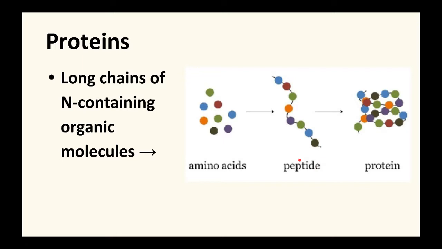Very, very important for several reasons, though. Proteins will provide structural support. Proteins will allow us for energy storage. They allow for internal transport, and they even provide defense against foreign substances. So antibodies are an example of proteins. And as you may remember, they also are enzymes that will speed up chemical reactions in our bodies and in nature.